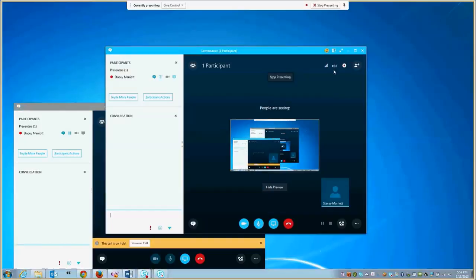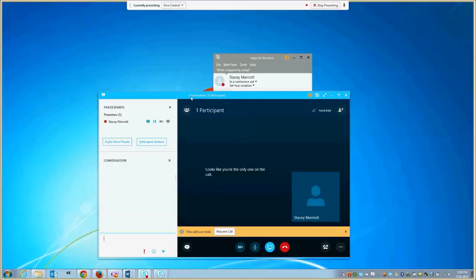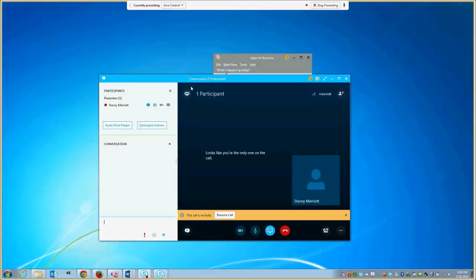And again, I'm just going to switch a couple more windows around to get you looking at what you would be seeing, and that is this conversation window. This is your actual meeting. You even see here that it tells you you're the only one on the call, and that is exactly what we want. There is something here that you won't see. It's only because of how I'm capturing this, and that is this alert down here that says the call is on hold. While you're doing this, you may see some other alerts, and you do want to take a look at those to see if something's going on, to make sure you're not losing something in your presentation.